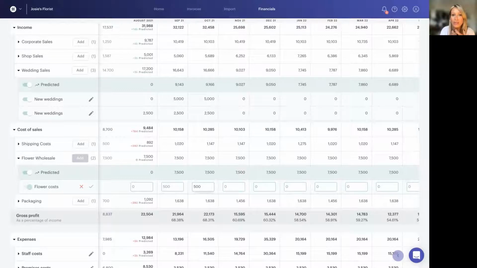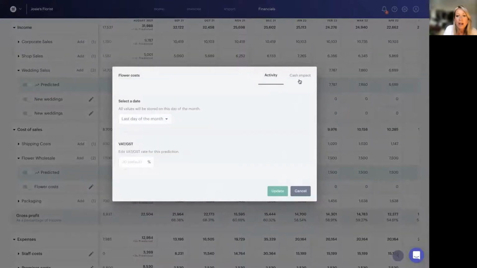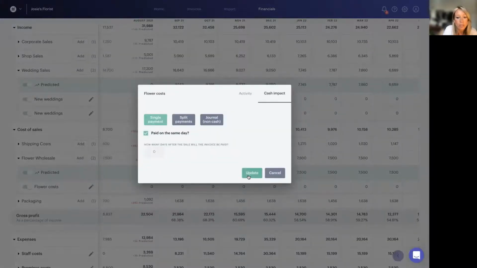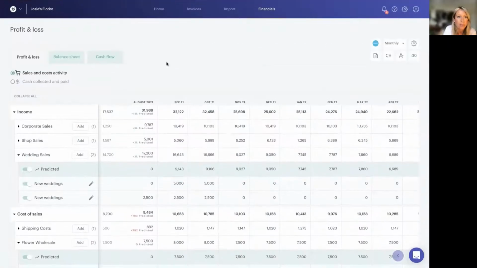It's going through to your balance sheet, your bank's updating, your VAT or GST is updating if that's the case. And of course, it's flowing through to your operating cash flow statement as well. So there's our costs that come in here. We're going to say they're same day as well, because we're playing around, we're taking ownership of our numbers, and we're getting comfortable with what this then means.